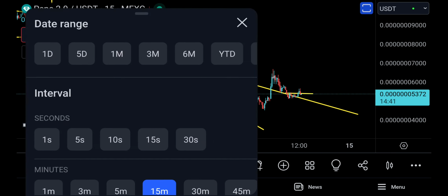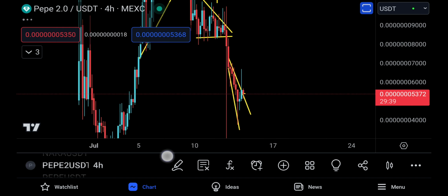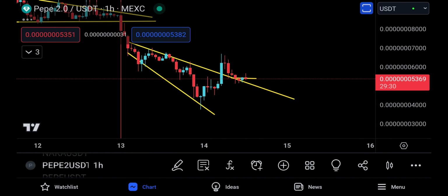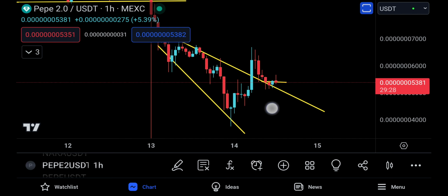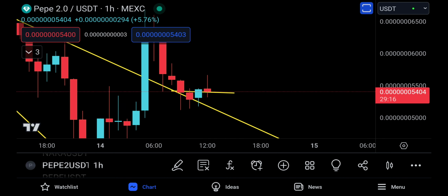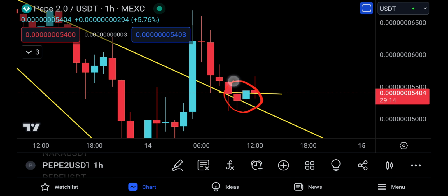So if I show you right now on the 4-hour time frame as well, you have a morning star that has been created, and it seems like it's time for a little bit of reversal and trying to push back up. On the 1-hour time frame, you have this resistance here, a break to the upside, bullish closing, came down for the retest, you've made the retest, and it looks like you have this tweezer bottom right there. See, these two candles are good confirmation that the retest is pretty much done.